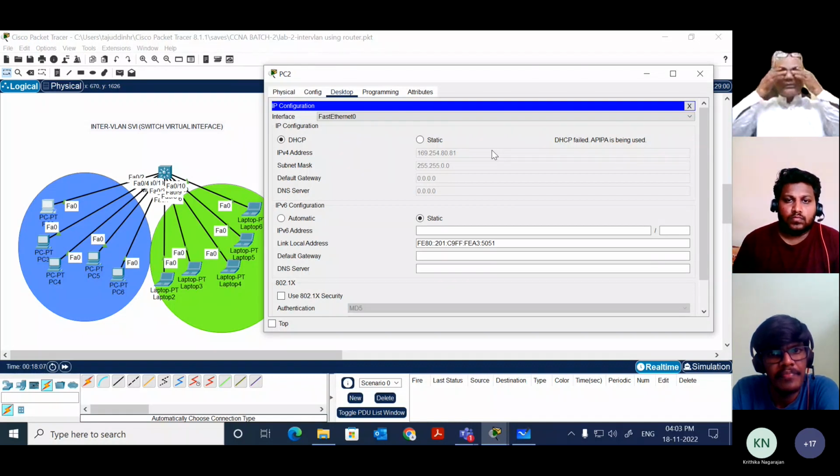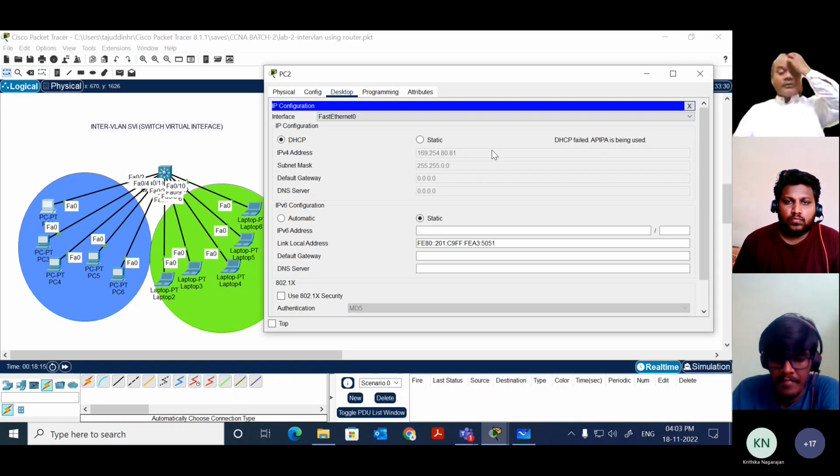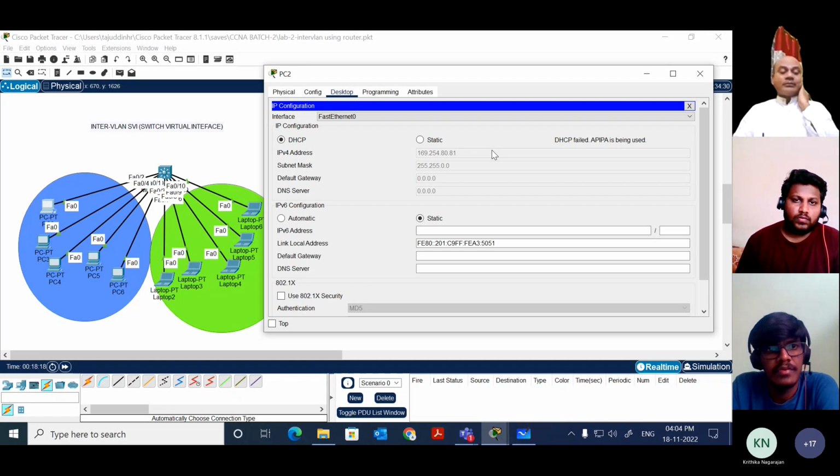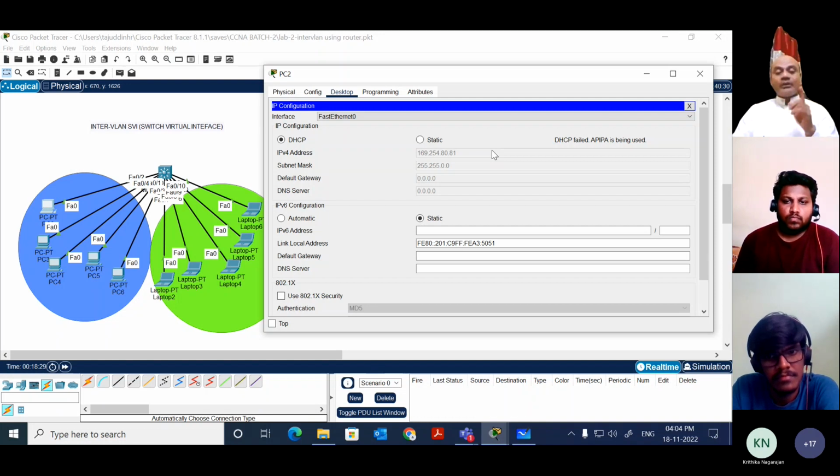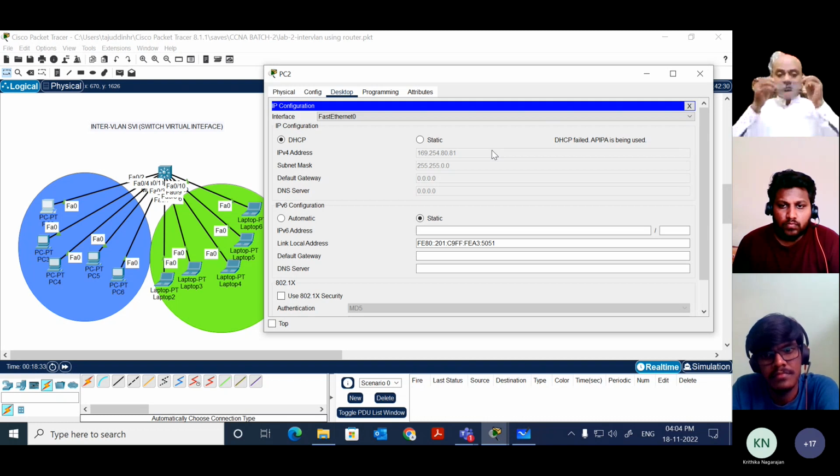The DHCP is not understanding to whom it has to send the request for your computers, right? Because it's going to send the request for VLAN 10 only, because this blue VLAN is connected only to VLAN 10. For VLAN 10, there is no IP there. But remember, an IP address cannot be given for layer 2 switch ports. Only for the VLANs we can give. Remember this.